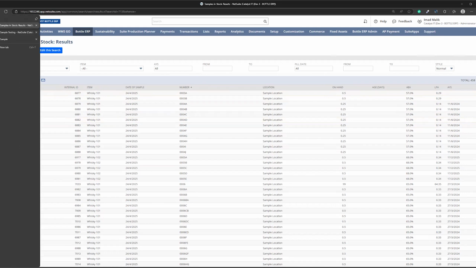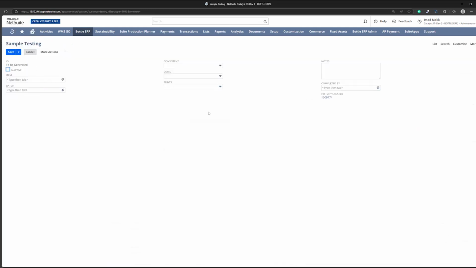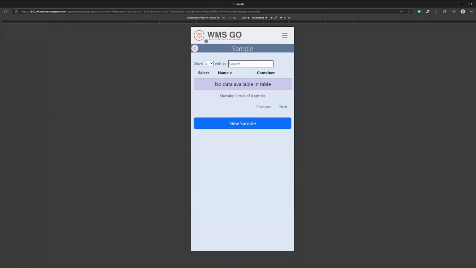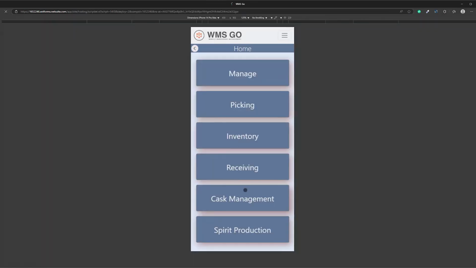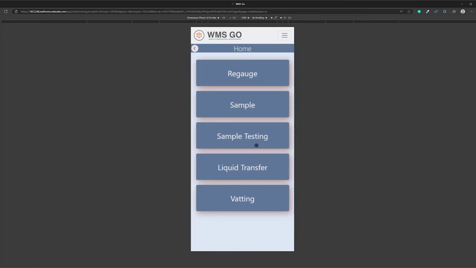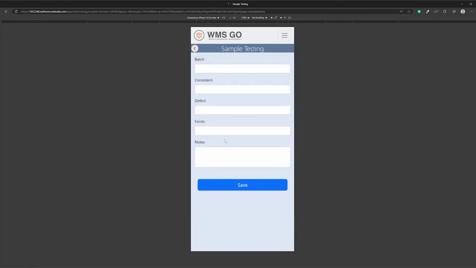We can take that a step further, and if you do any sort of sample testing, you can do that as well. So again, generating that through NetSuite, through WMS I have the ability to generate sample records as required. And I can do this through WMS or I can do this through the handheld, as I said, through NetSuite. If we go back to WMS and go to task management, go to sample testing, we can again now select the batch that we want to test against.